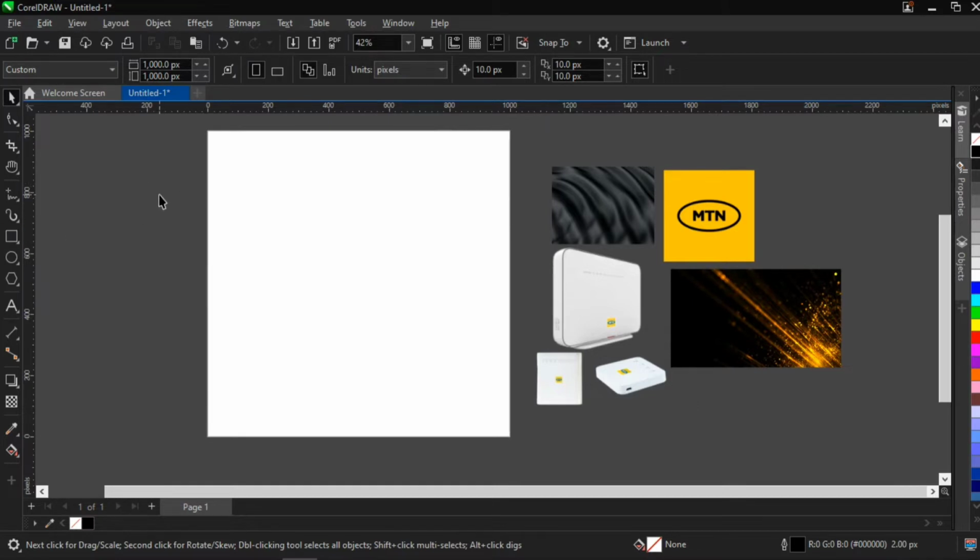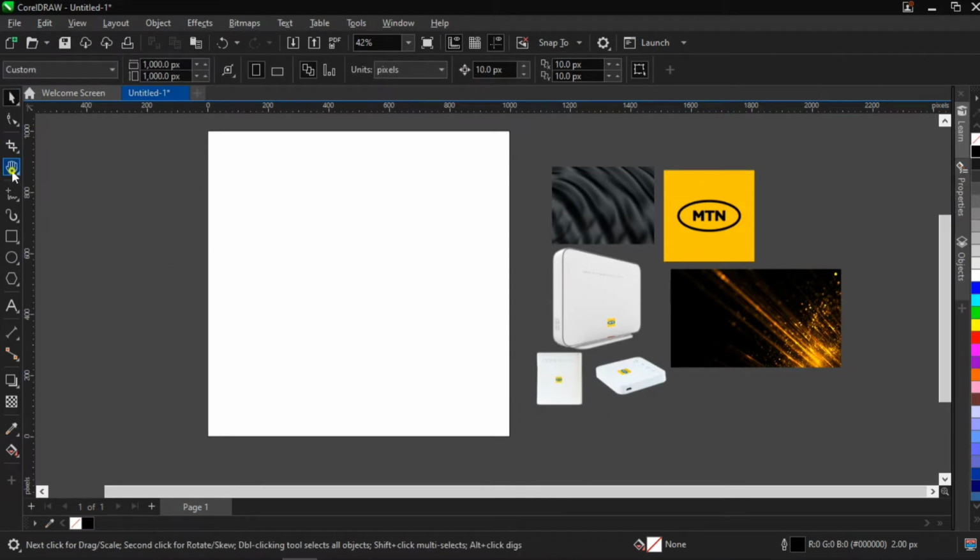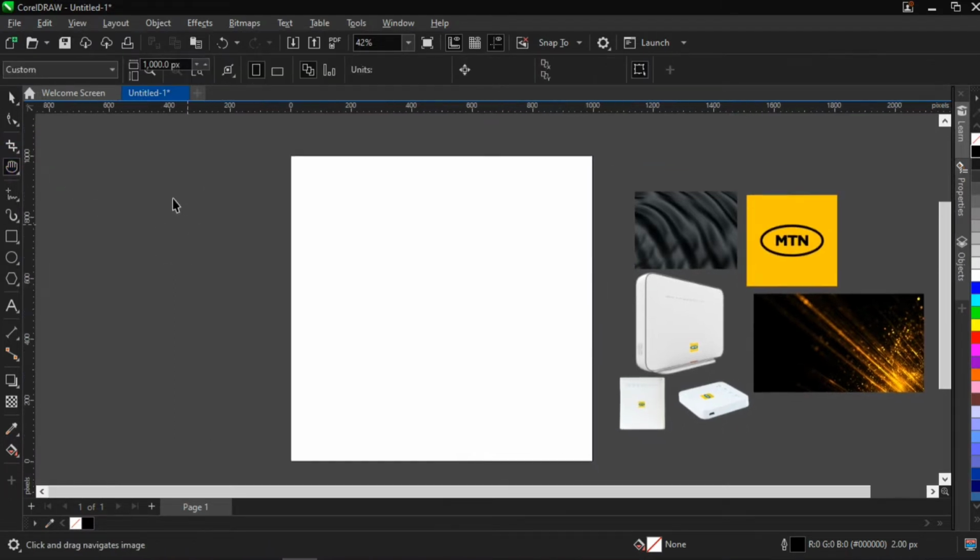Thankfully, I'm using CorelDRAW 2022 in this particular design, so I don't have to start scaling out my stuff as usual. I'm just going to double tap, and I have my square snapped to the document page I'll be working with. Now that we've got that covered, we are briefly going to bring out our text. Luckily I already have the MTN font that I'm using, which is also going to be made available for you to use.